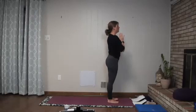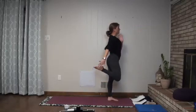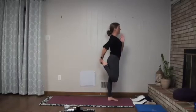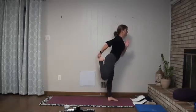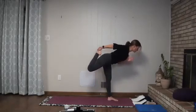Shift the weight over to that left foot. Bend the right knee. Reach back with that right hand. See if you can grasp the top of the foot. Press down through that left foot. Inhale, grow tall. And if it's okay for you, you're going to hinge from the hips, just folding halfway.